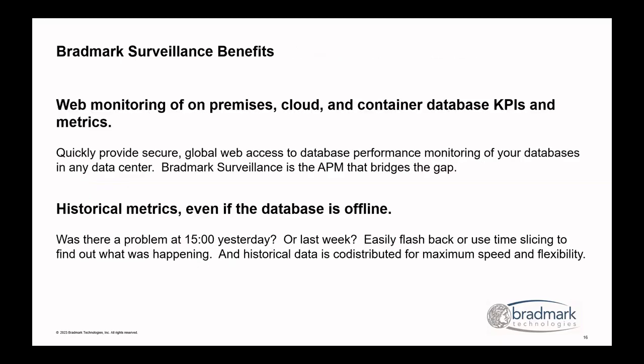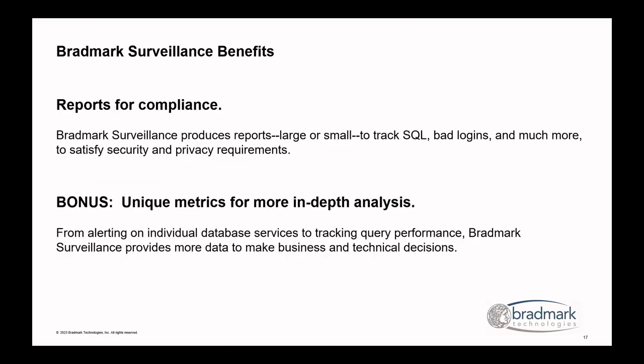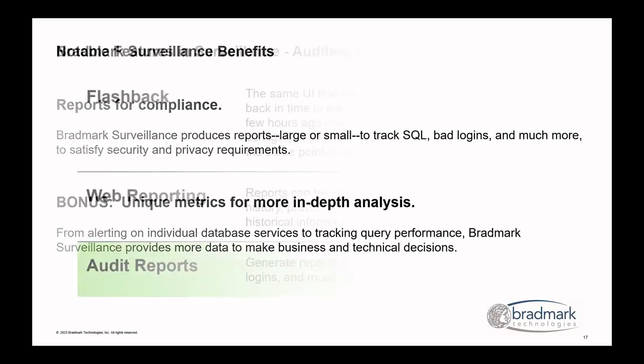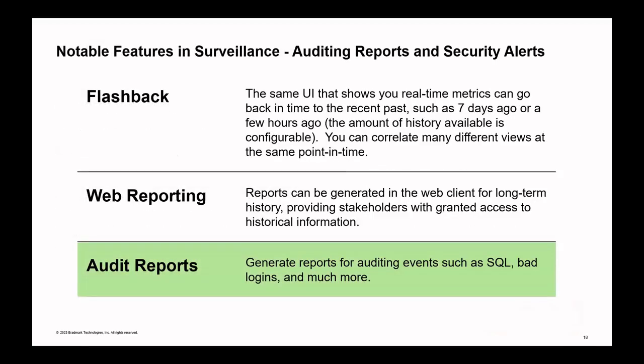Now, in general, just quickly, our Bradmark Surveillance product has web monitoring of performance and availability statistics across on-premises, cloud, and containers. We have historical metrics that can go back to yesterday or last week and those kinds of things. And on this, we built the kinds of stuff we do for auditing. We have reports for compliance. As I mentioned, we have auditing reports that can track SQL, bad logins, and much, much more. And we also have in-depth metrics for each of these databases that you can correlate with some of the stuff you find in the audit reports.